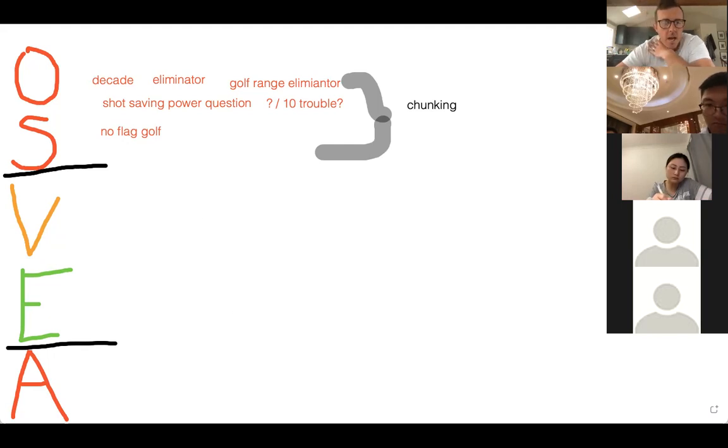Okay, so I agree. One thing I always ask my students to do is after every shot, they have to evaluate. They have to say, how's the strike? Where does it start? And where does it curve? But I've never really done the first part. I should really be asking them before they hit the ball, where do you want this ball to start? Where do you want it to curve?